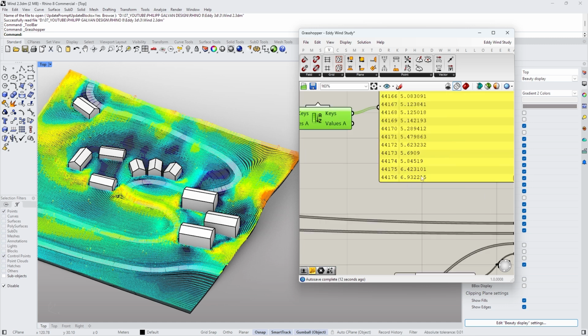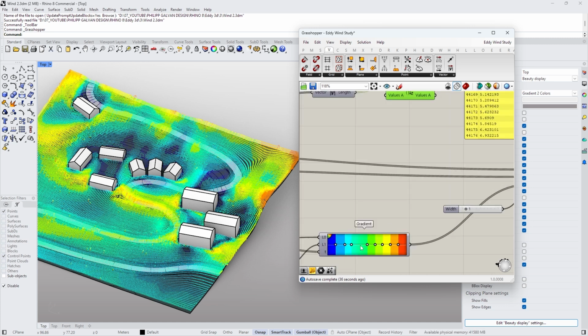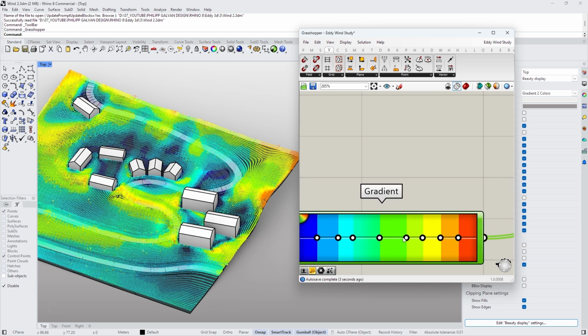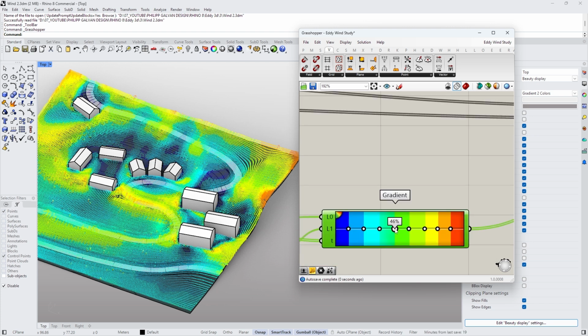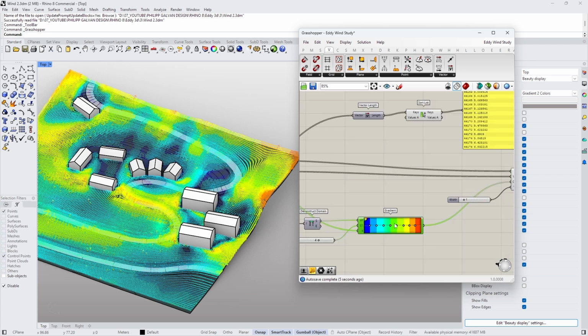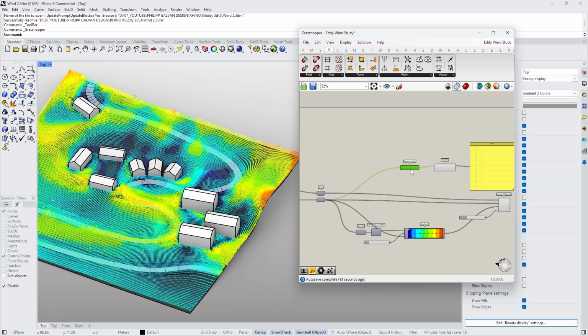The longest vector basically represents the wind speed. This is the maximum wind speed on the site. So it's around 7 meters per second. That you could then map onto your colors if you want. You could also change the colors if needed. I also don't know why this is organized this way, but you could either remove some of the colors or map this so you can create your own legend to display it better in your presentation.